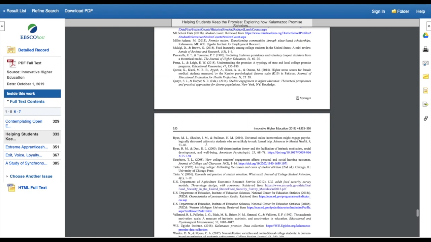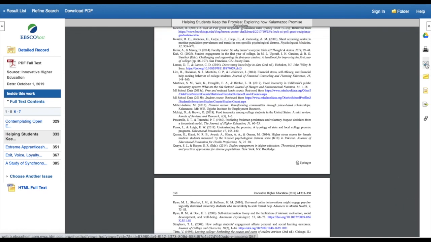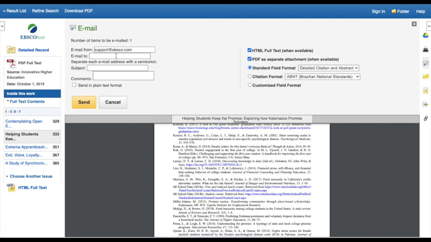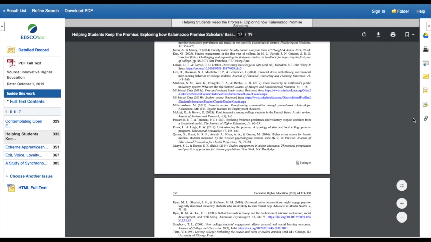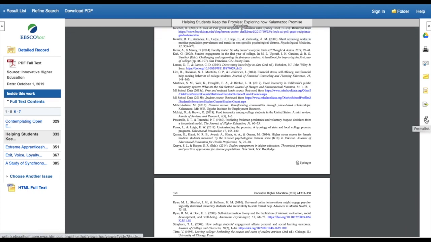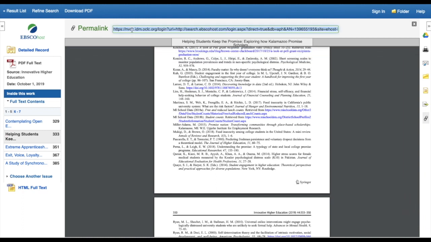So if this is a peer-reviewed article that you think is helpful and relevant to your topic, and you can use evidence from this to support your own argument, there are a few ways to save this article. You can download it. You can email it to yourself using the email tool. Simply type in your email address here. Or you can get a link back to the article by clicking on this permalink tool right here. And you can copy and paste this link at the top, and this will make sure that it leads right back to this article.